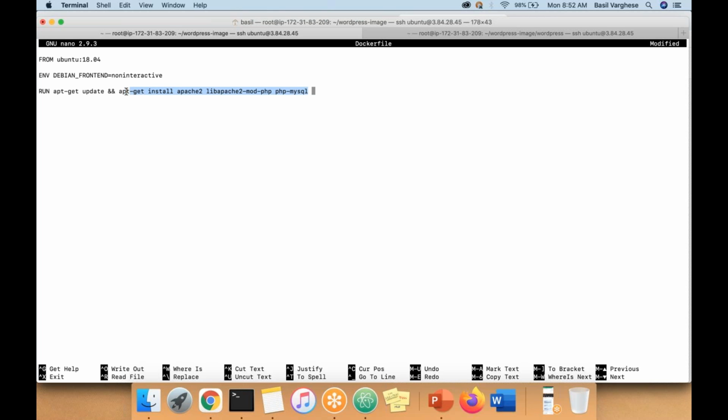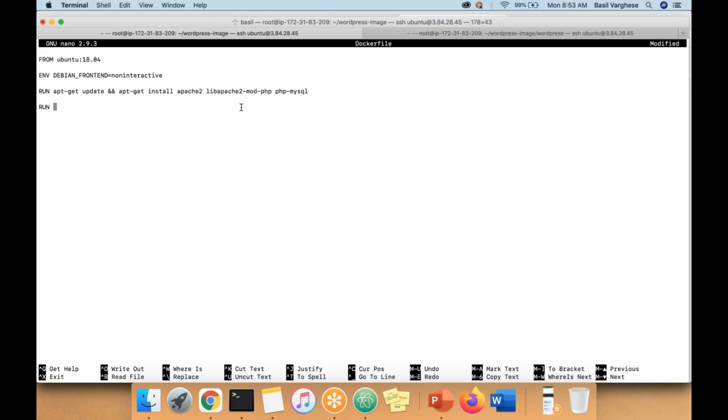So yes, you can write a single apt-get install command to install all the software. That's fine. With the apt-get install command, you can install one or multiple software. If you are installing multiple software, just mention them separated by space. Or you can use multiple RUN statements: run apt-get update and install Apache, then another RUN statement to install PHP, another RUN statement to install php-mysql. But it's not necessary to do it in one step.